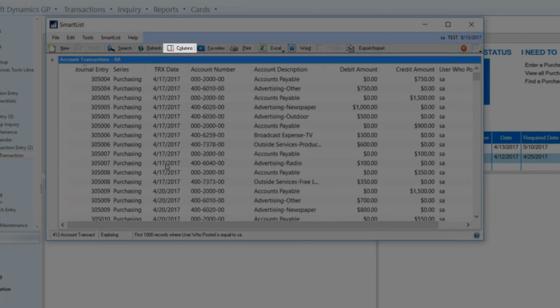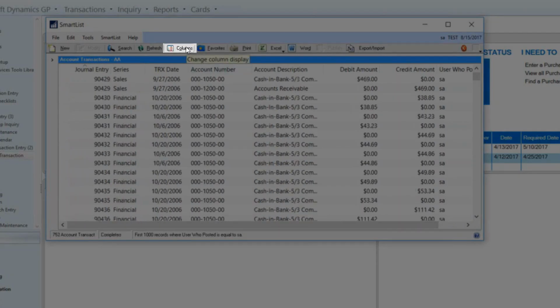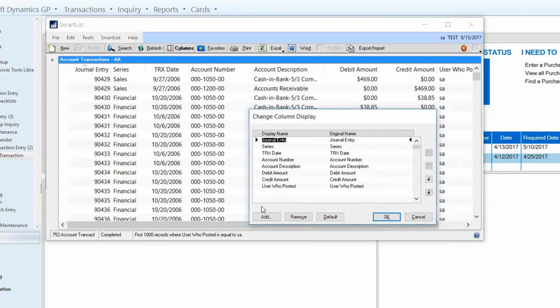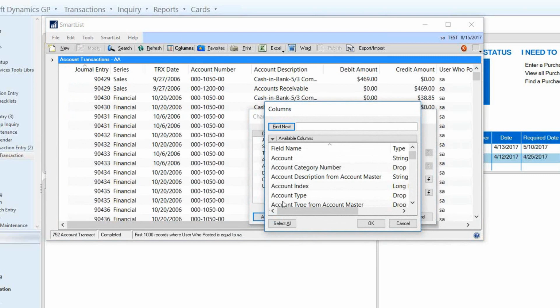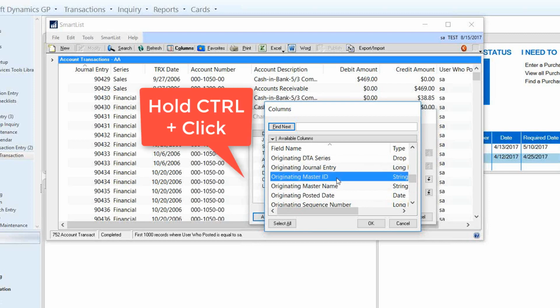So if I go to column and I go to add, we're going to add the rest of our who, what, when. So I'm going to go down to my O's. My O's are the originating documents, or fields that I can get from my subsidiary ledger. So I'm going to pick my originating master ID.